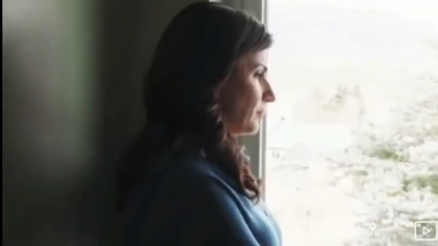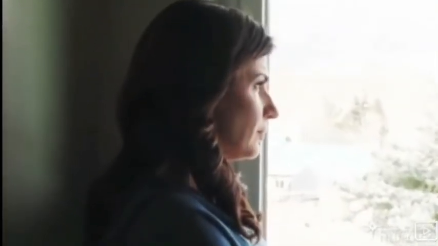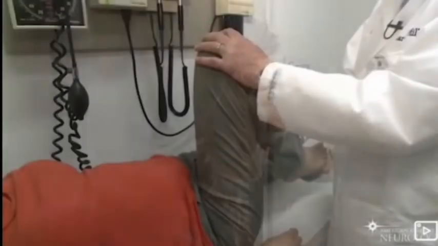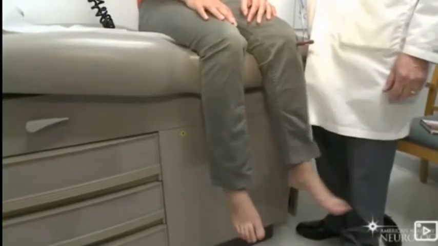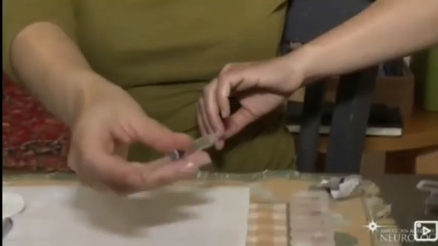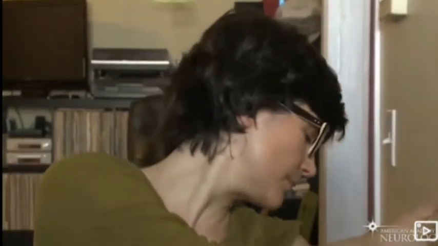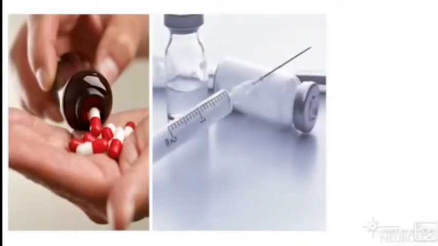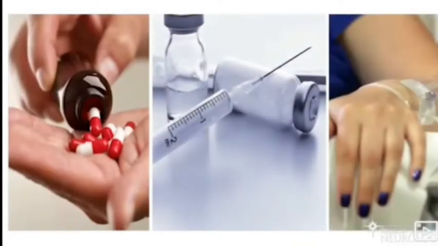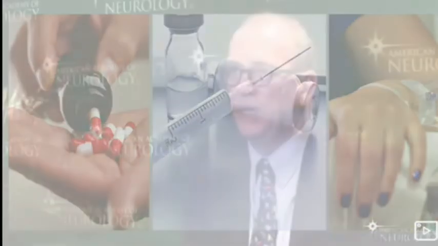MS is a chronic inflammatory condition that causes substantial disability and increased risk of death. MS symptoms include vision problems, muscle weakness, tremors, and trouble with coordination. While some treatments only help to manage symptoms, disease-modifying therapies can alter or change the course of the disease. We used to have a handful of medications, primarily injection medicines. We now have a number of oral agents, new injection medicines, new infusion medicines, all of them with different side effects and complications and monitoring strategies. So it's a really much more complicated landscape.